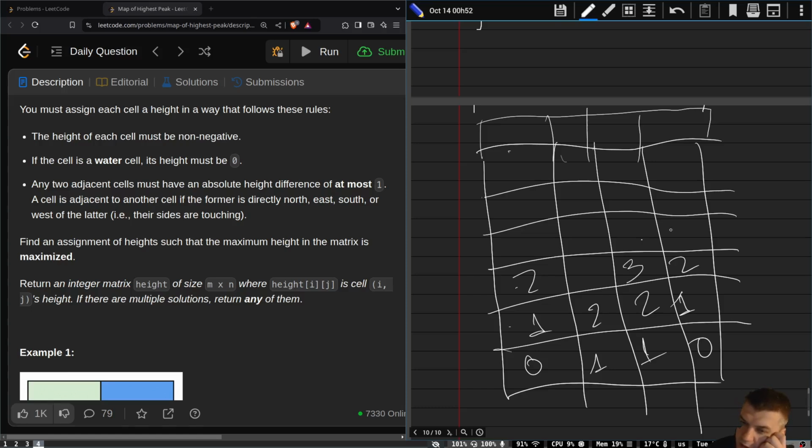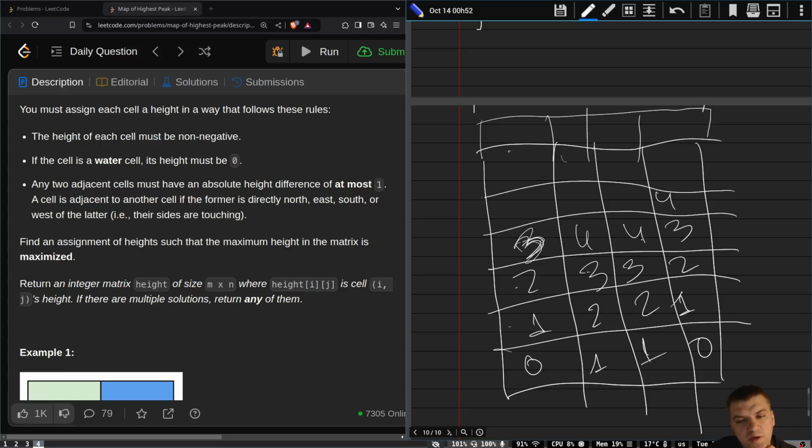Here let's say 3, 3, 3. Then 4, 4, 4, and then here 3. I wonder if there is a counterexample.